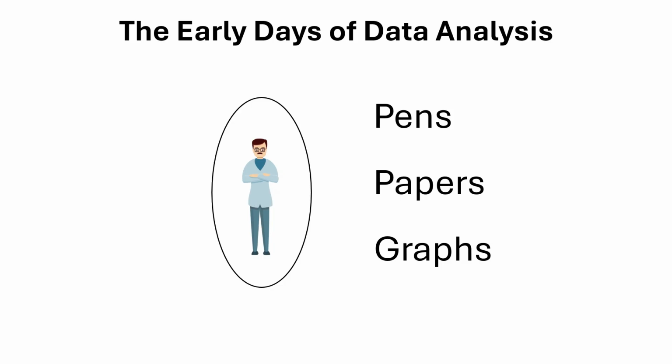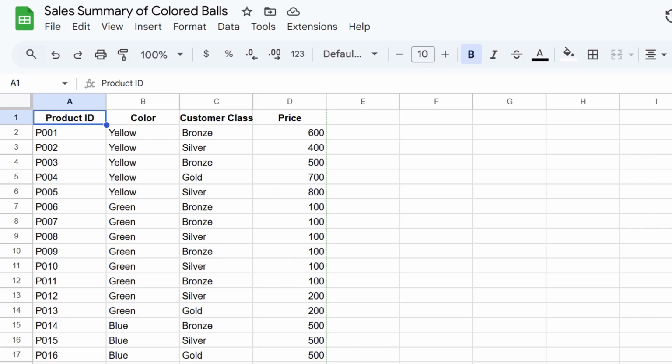Today, tools like Excel, SPSS, and Python simply enhance the process by making it faster and capable of handling much larger and more complex datasets. So, I won't be using any analytical software in this tutorial. Instead, we will apply first principles to understand how data analysis really works at the core. Let's begin by looking at the basic structure of a dataset.